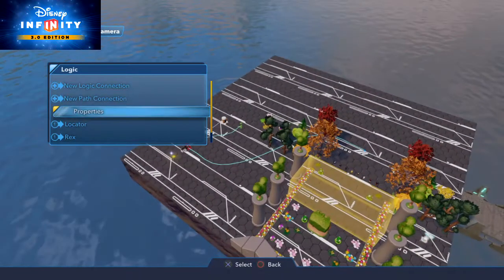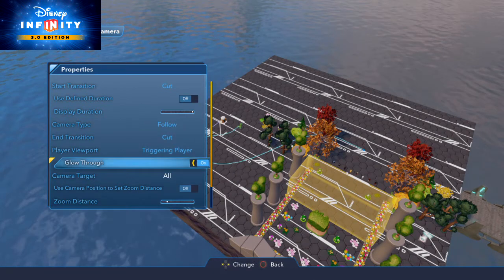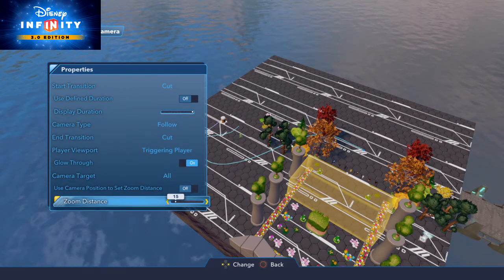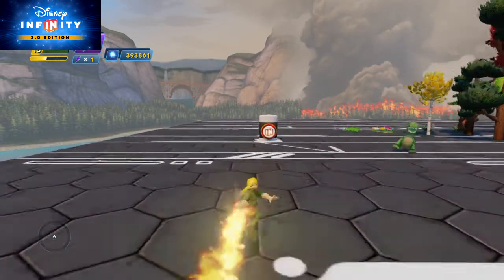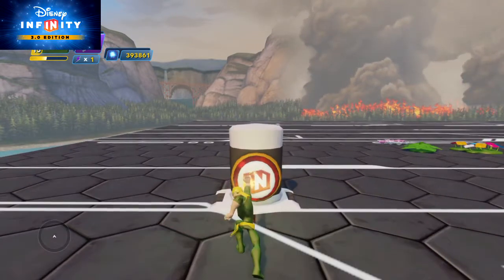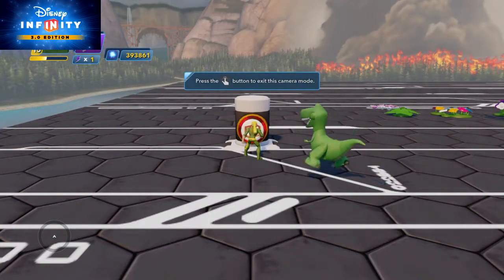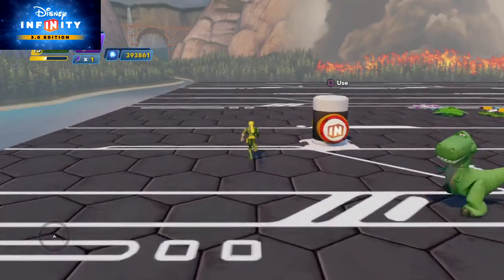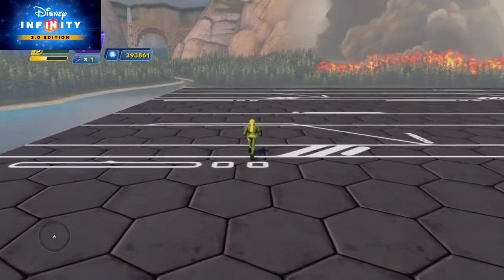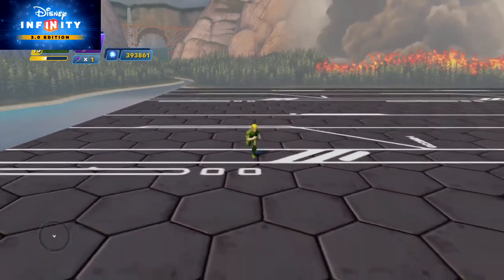But I think we can now get that option working. The zoom distance, I'll have that be set to 15. And we're gonna see if this changes anything or if it just doesn't work. We're gonna have to push the button. You can see, alright, that didn't work that time, but you can see that it is way closer to me now than it was before.